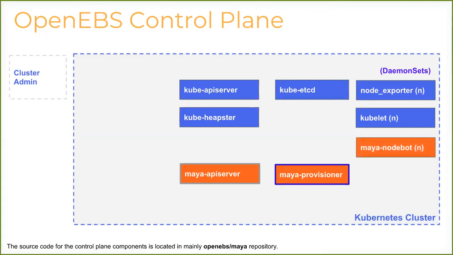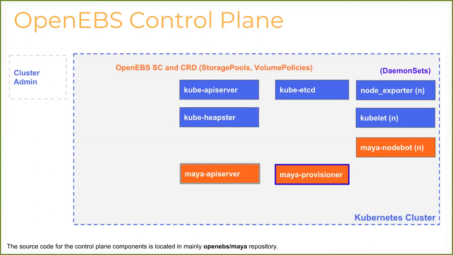All right. So this is a feature which is not fully there, it is still in progress. This is all about disk management. This is the thing which will take over the storage pools. For example, this is the advanced feature of the storage pool. Currently, the storage pool expects the admin to discover the disks, create the partitions, and then create a mount point, and then put that mount point in the storage pool custom resources. So there is a lot of manual task involved, and all these manual tasks are supposed to be automated via the Maya node bot. And this is the OpenEBS disk management component.